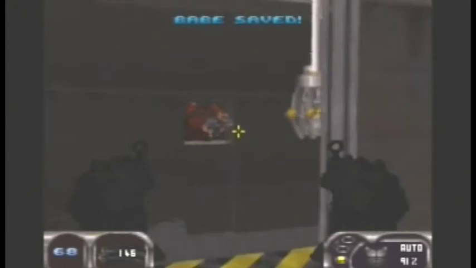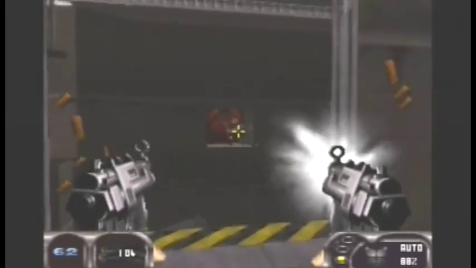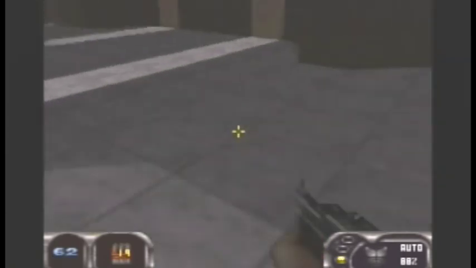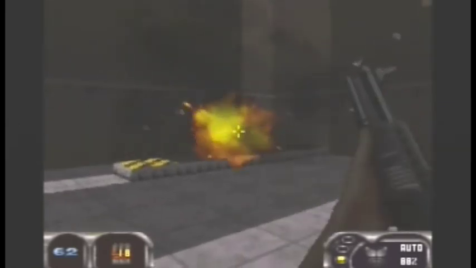Not sure what that's doing, but anyway. Oh, nice! We saved a babe! Oh, yeah! Are we actually hitting him? We are now! There we go. Those SMGs are terrible, they've got no range on them at all. Not a clue what that does, but we did it anyway, because it made an explosion. What more do we need?